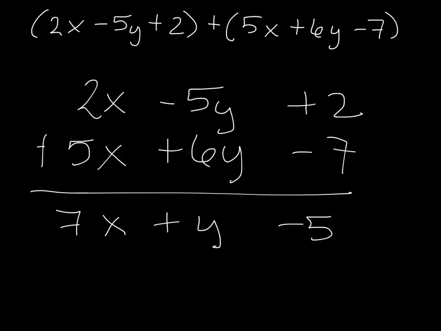And what this also allows us to do is see very easily what we're working with in terms of degree. All of this combined together, we've got one x term coming out, which is a first degree. Then this other thing gave us a first degree y, and this other thing here gave us a constant term. So the highest degree is 1, and we've got 1, 2, 3 terms, so we've got a first degree trinomial.